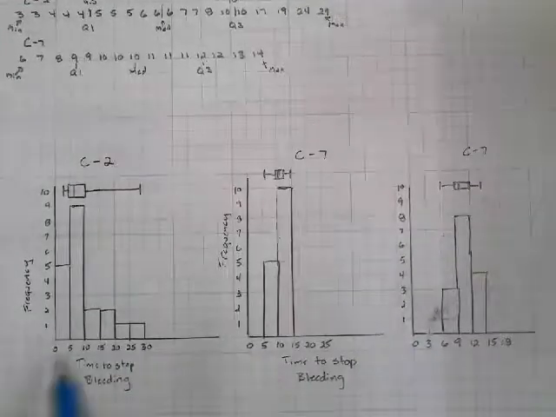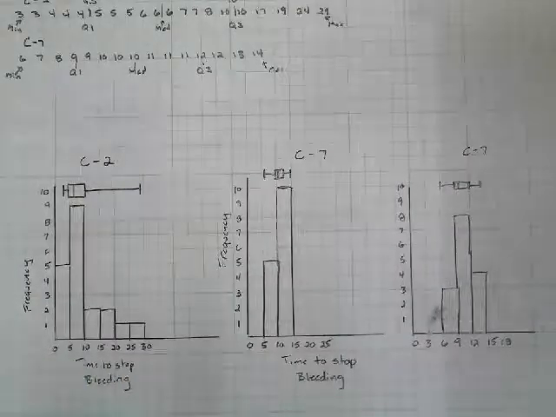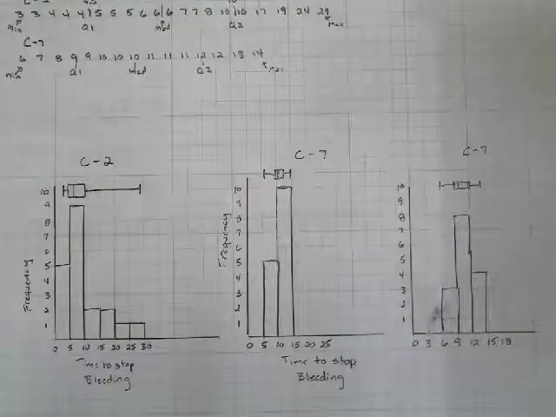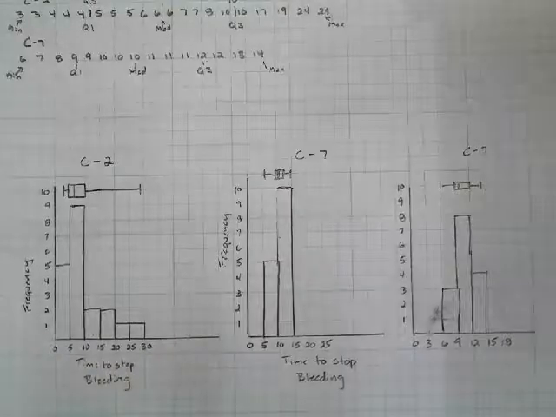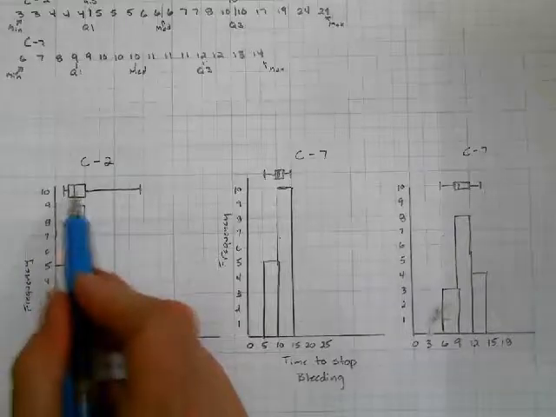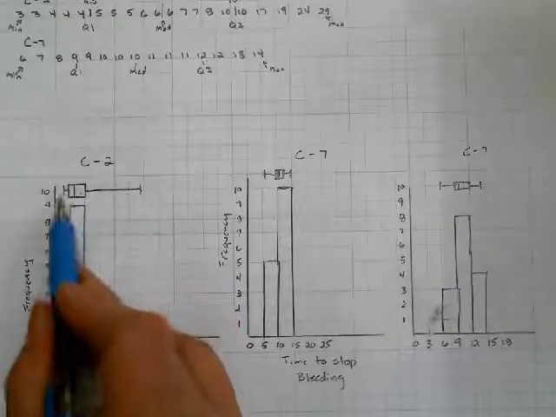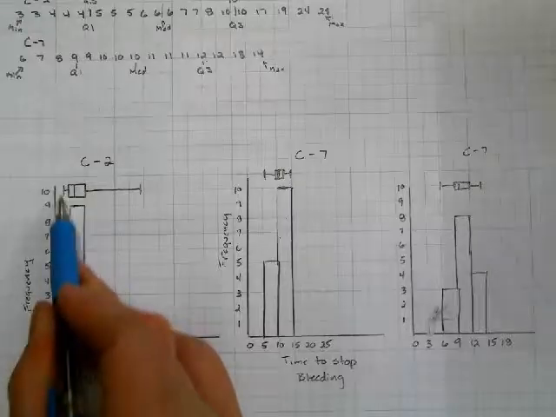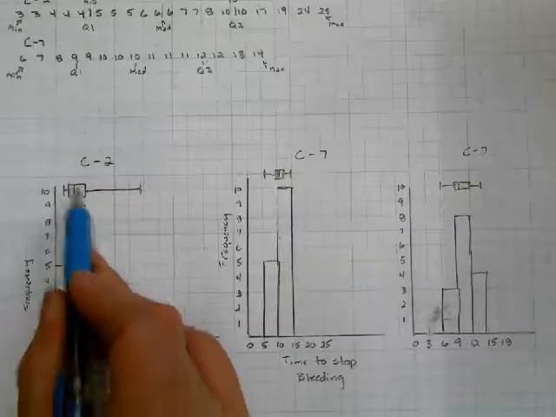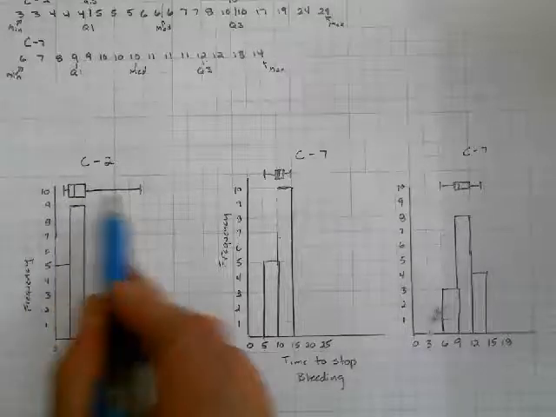So what we see there is that I've got definitely a skewed graph there. I've got most of my stuff on this side and very little over there, or it tails off at least over there. And really you can see the skewing in this tail over here. We can see that 75% of our data, that's this whisker in the box, is clustered together pretty good. But then this top 25% has a really big spread there. So that's what we get from that.